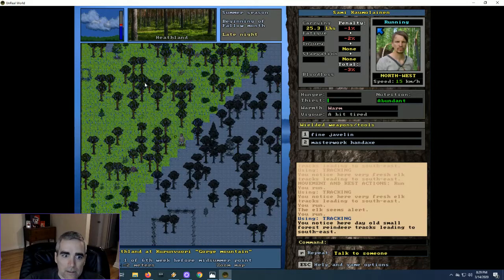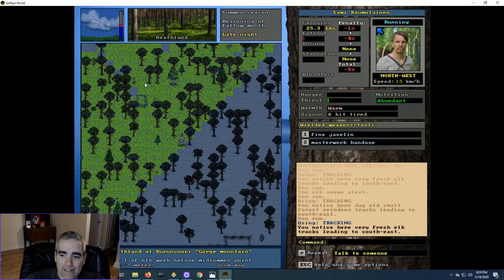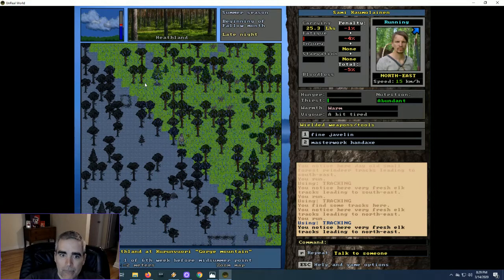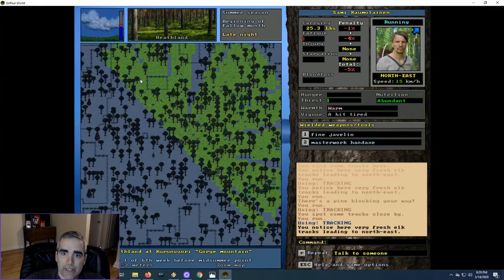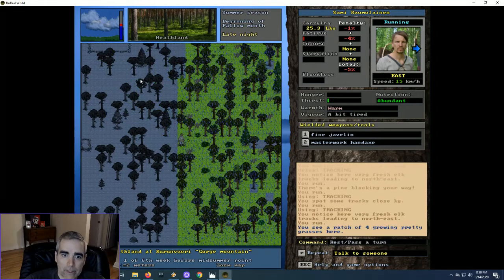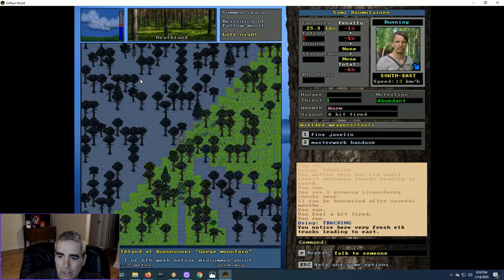Oh, I got off the tracks. Damn it. This is not a good tutorial. How far back did I get off the tracks? Oh, just there. Okay. That's him. Yeah, he was a bit sneaky. Alright. Those look like elk tracks to me, but we'll rest. 1, 2, 3. Rest. 1, 2. Damn it. Okay. Looks like it goes down to the southwest, though.